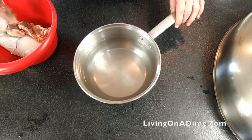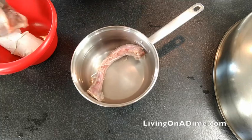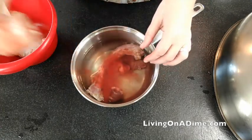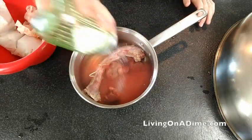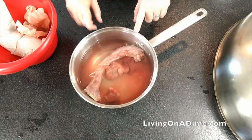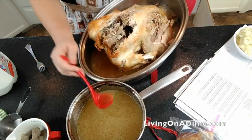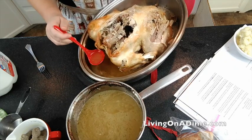All right, to make your homemade gravy, homemade turkey gravy, take your neck and your giblets, how do you say it, giblets, and put them in the water. Then add a generous amount of salt, and you're just gonna put this on low and just let it simmer for several hours until you get a nice broth. But you're gonna take the juice from your turkey and you're gonna add it to that wonderful broth that you made with the turkey neck and the giblets.